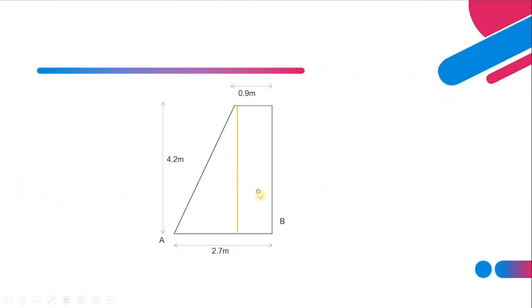For weight of the wall number 2, if you look here, I made another one actually. Okay, so W2 here is the same, because we already calculated the area, which is 0.9 times 4.2, multiplied by 21.6, the unit weight of the wall. We have to calculate its distance from A, which is here, L2. L2 is 0.9, the distance from here to here, it is 0.9 meter.